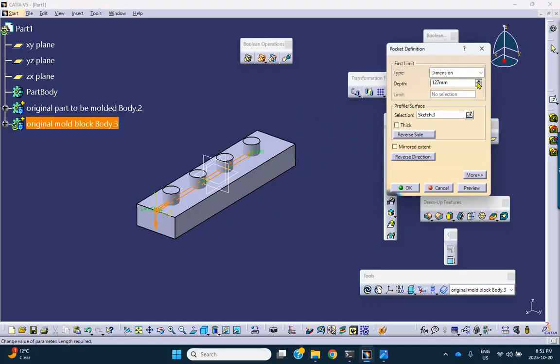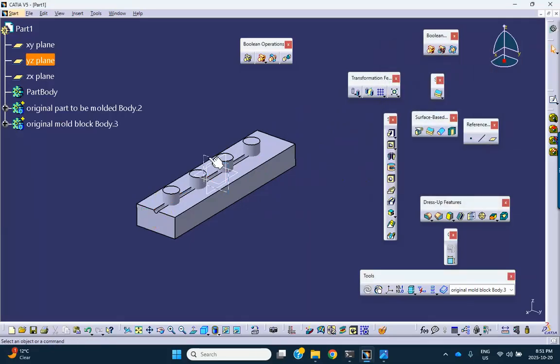Yeah, perhaps there. So what I've done is the original part to be molded, which is these four pieces, and the original mold block, which is right here. You can hide this and see that we don't actually have the mold here. We have to make it.